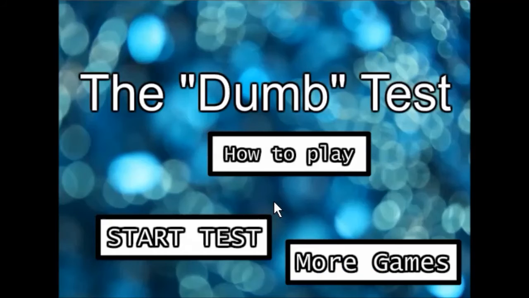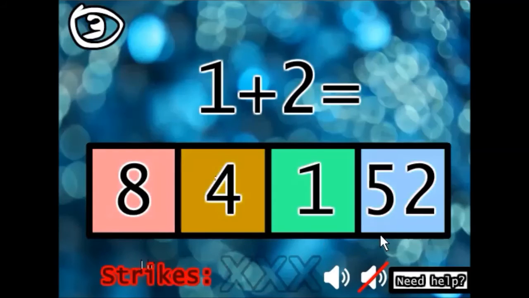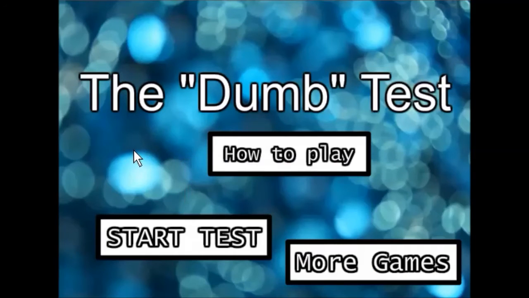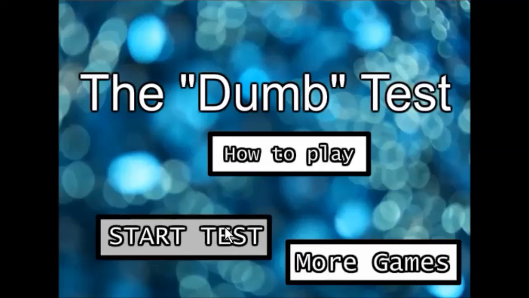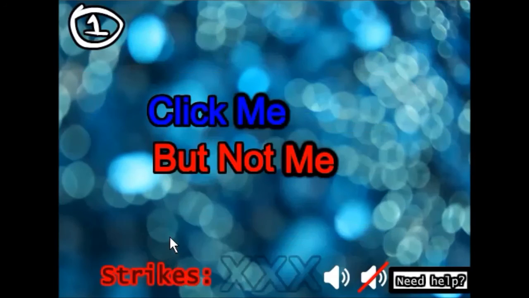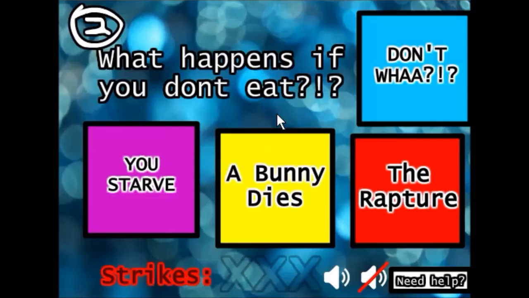No. Let's try it one more time. 52, 4, 8. Is there any way around this? No. Oh, come on, man. There has to be some way. Let's try one more time. Frick! Man, no!